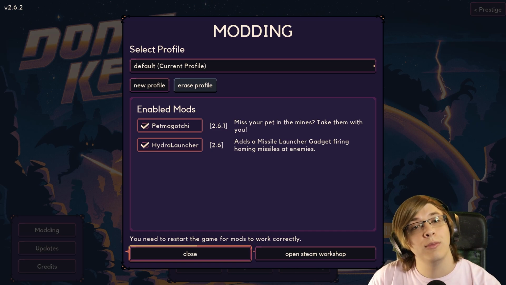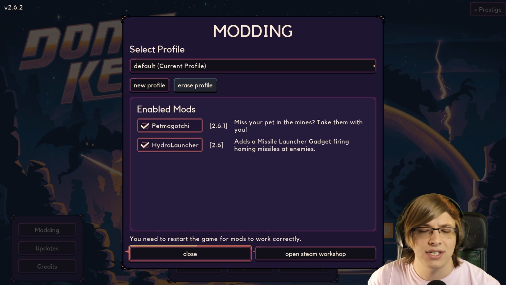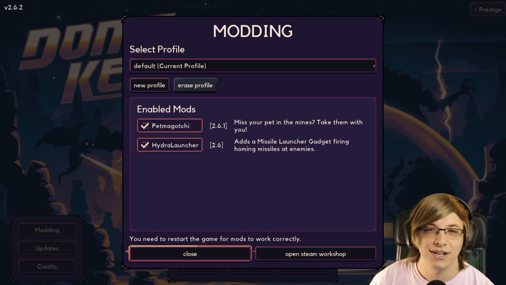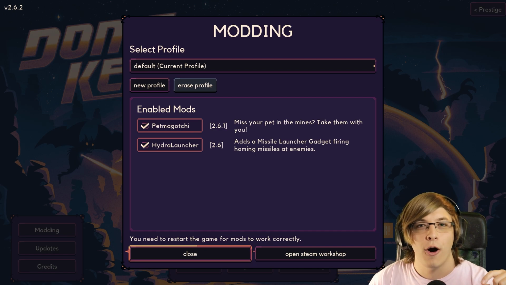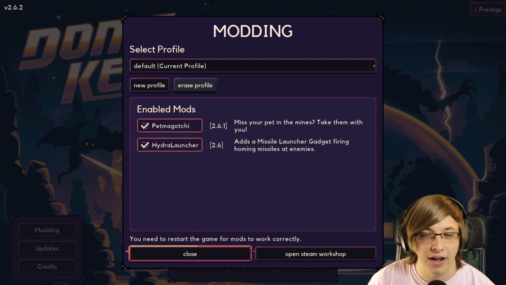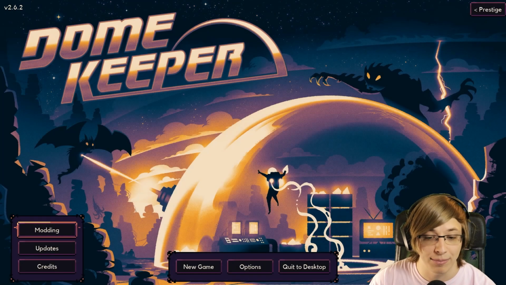We have installed two mods. There are one or two other mods. The modding scene isn't huge right now, but there's a lot of fun stuff. So I wanted to try out two mods. One very small one, Pet Magachi. It's just pretty much every time we go into the mines, our pet technically goes into our HUD. It's just a picture, but something kind of cool. The big mod that we're going to be trying out right now is Hydra Launcher. It adds a missile launcher gadget firing homing missiles at enemies. So we're going to see if we can find it in a game here.